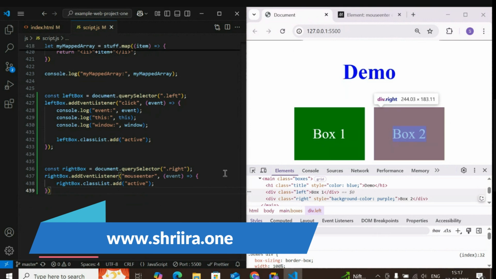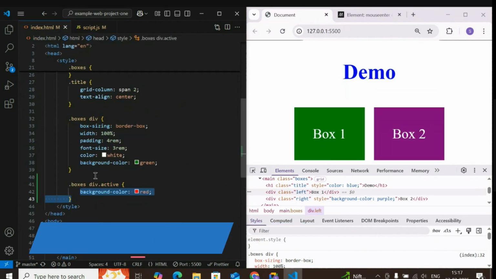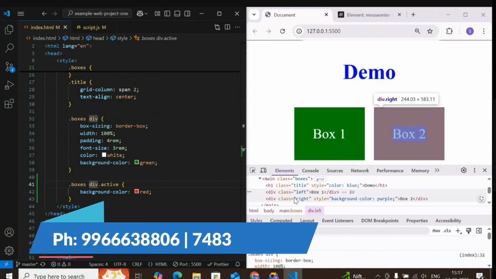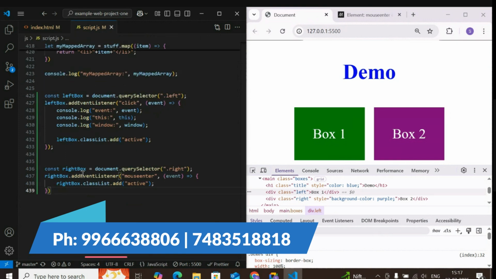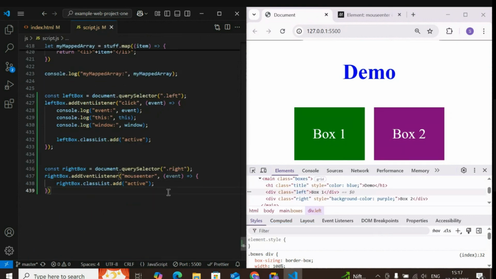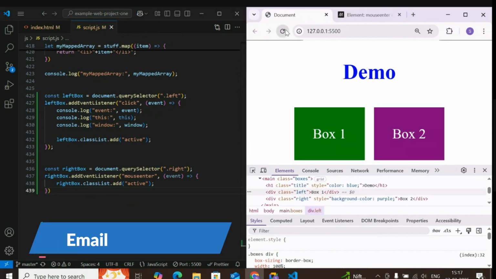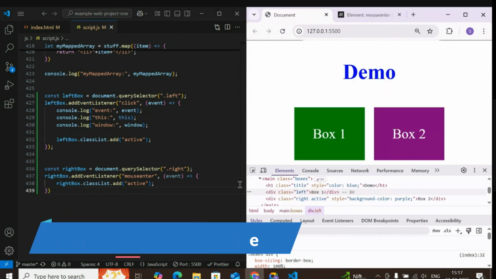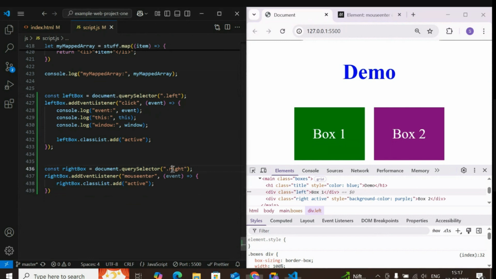We have the right and the CSS rules, boxes division active. So this is going to add the class active to the element. Let's refresh. Click. And this is not working.